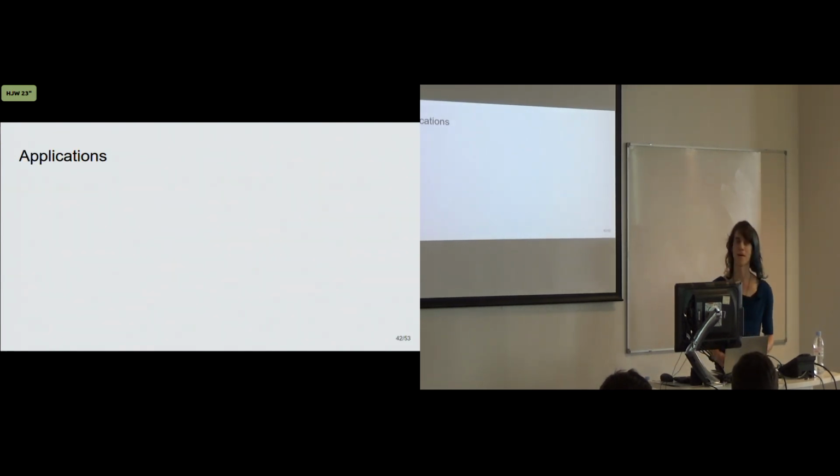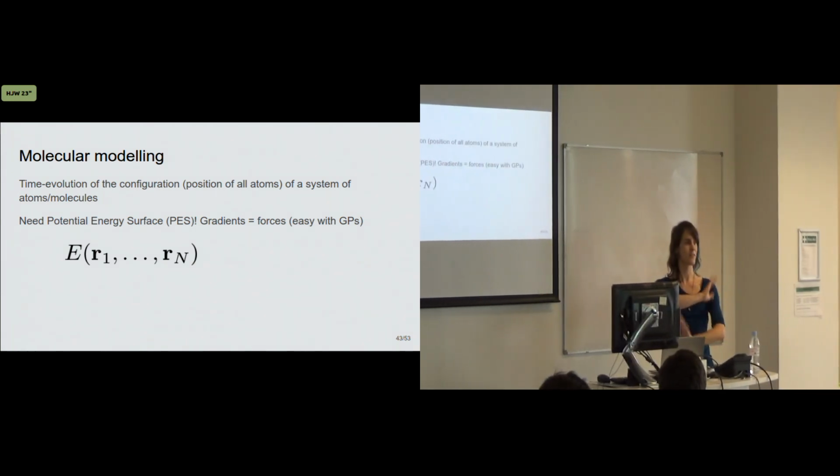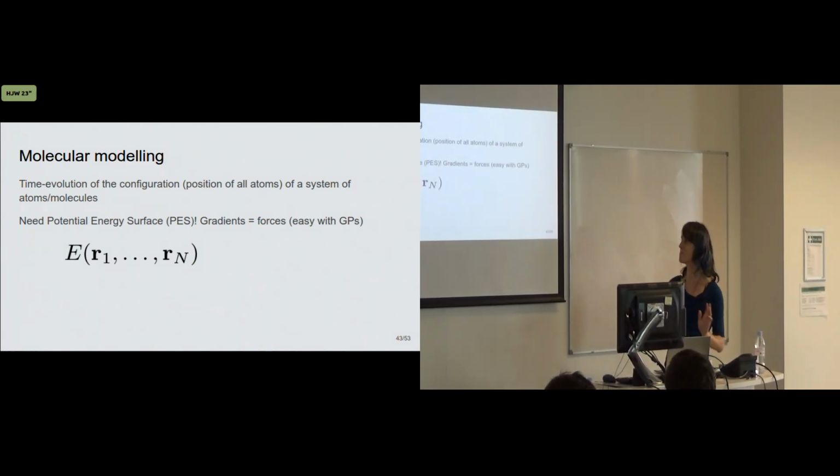I've talked a lot about strict invariances. Now to an application that I worked on during my PhD, where we actually made use of a number of these things, and that's molecular modeling. If you're interested in the dynamic behavior of a set of atoms or molecules, you want to understand how your system evolves in time.